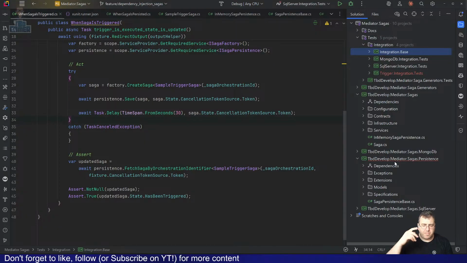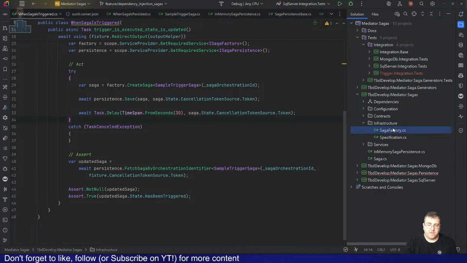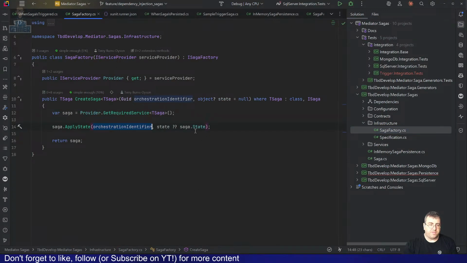Sorry, my brain's worrying about what I'm missing. Last week, I got into the position where I had the persistence working, but then realized I needed to introduce this Saga factory so that I could use DI. So I can get the Saga via DI and then apply its state to it as part of the process.